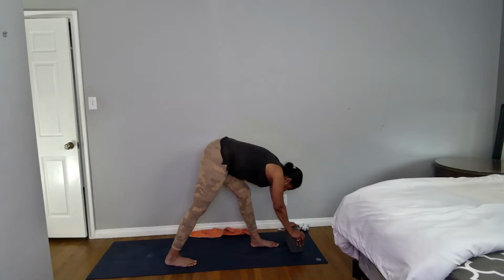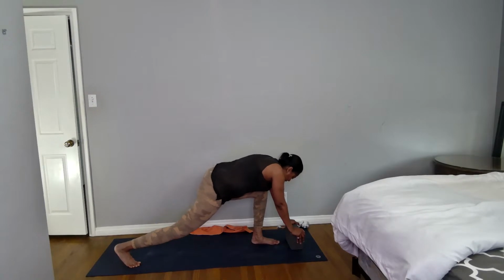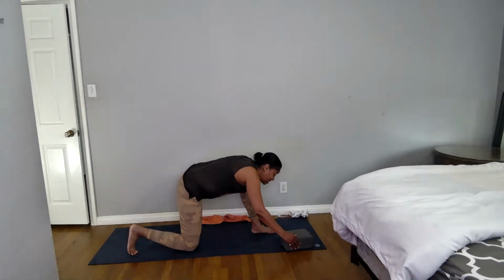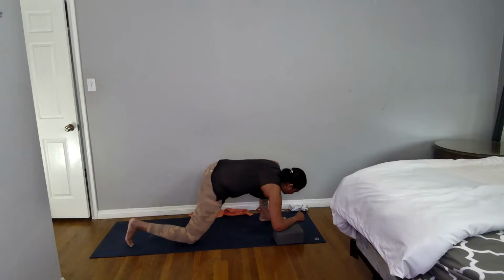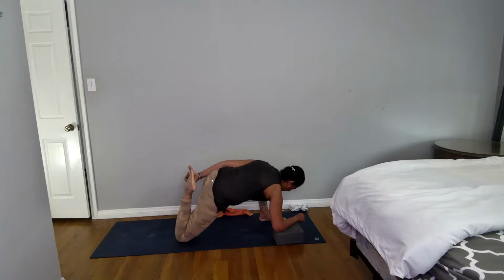When you're ready, bend your left knee, slide your right foot back, gently place your right knee down, and then you can have a straight right arm, or you could bend the elbow and place the elbow down. The left foot's gonna go a little bit out to the left, and then you're gonna reach back for your right foot with your left hand. And a good stretch for the hip flexor, part of the quad.